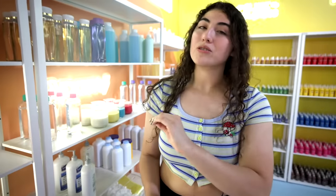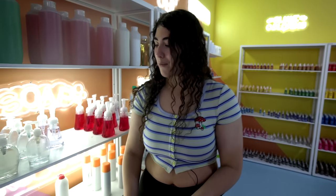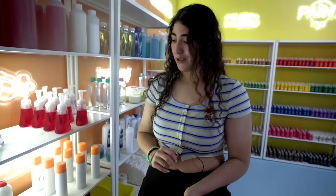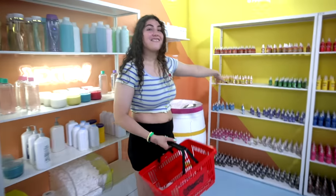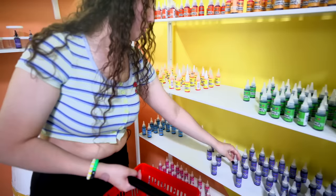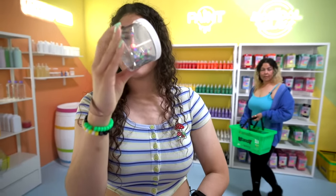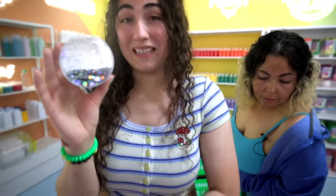So I'm thinking I'm gonna do something I haven't done in a while, which is use shaving cream. I'm hoping that that will really whiten it and brighten it up. And speaking of which, I need to buy more shaving cream. I don't know why I haven't. I do, it's because I procrastinate. Now I'm gonna get every color of the rainbow: red, orange, yellow, green, blue, purple, and pink. And I'm gonna add some of these smile glitters because I really love them, and also if all fails, maybe Paul will be distracted by smiley face glitters.